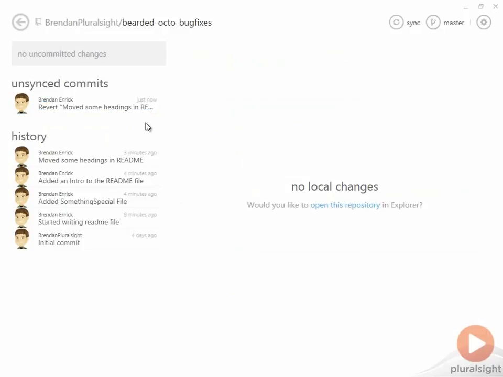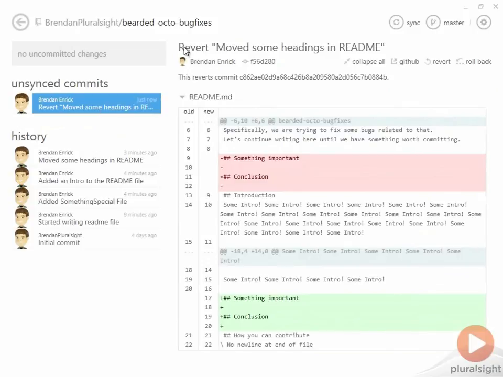If we do this, you'll notice that we now have this unsynced commit that was automatically created for us. It has a commit message that says it reverted, and the message is the previous message. So you can see which commit I have reverted. And the way that it does this is it just does the reverse of the operations that were done in the previous one, effectively undoing it.